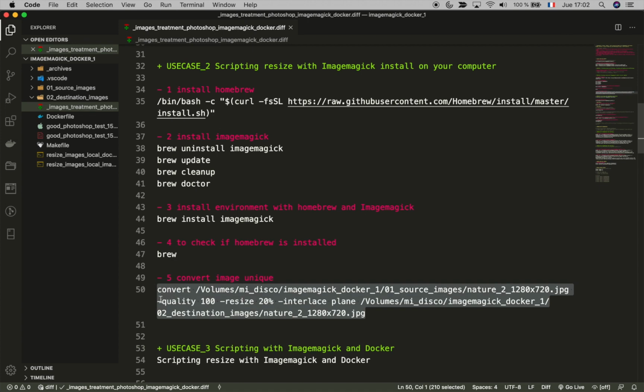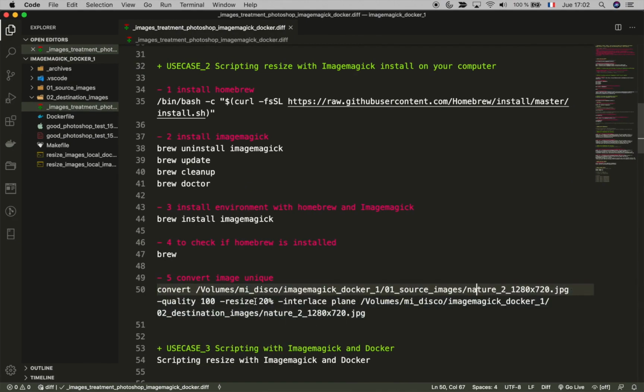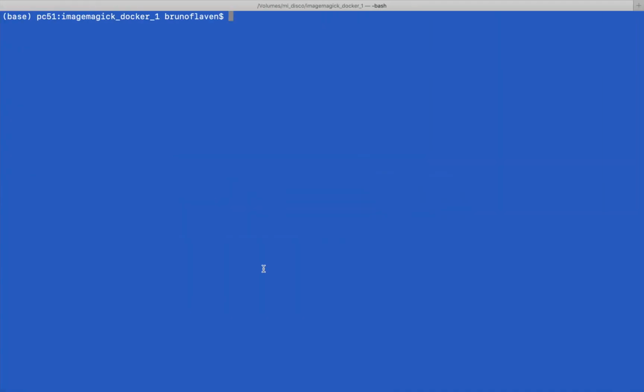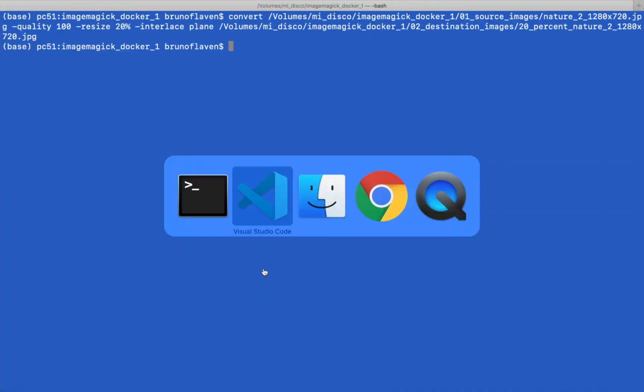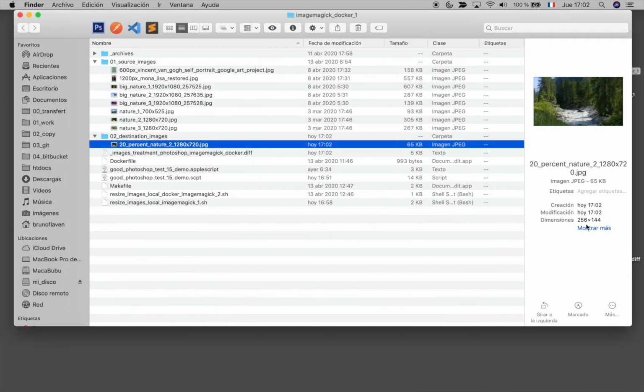So let's see. This time it will be resized to 20%. I name it like that so you know that I'm checking 20%. So let's apply, and it's done. As you can see, this image has been resized.